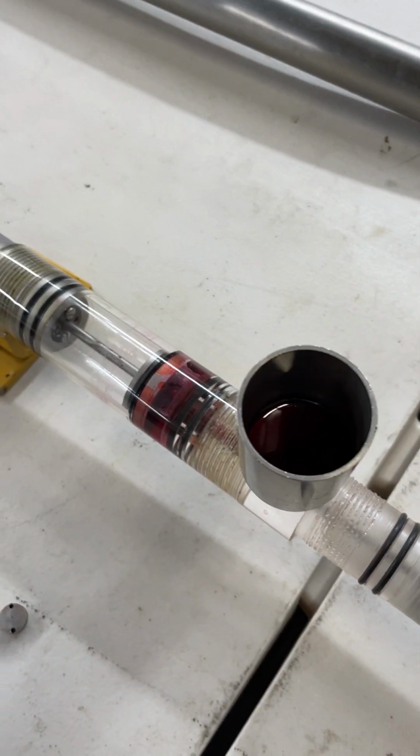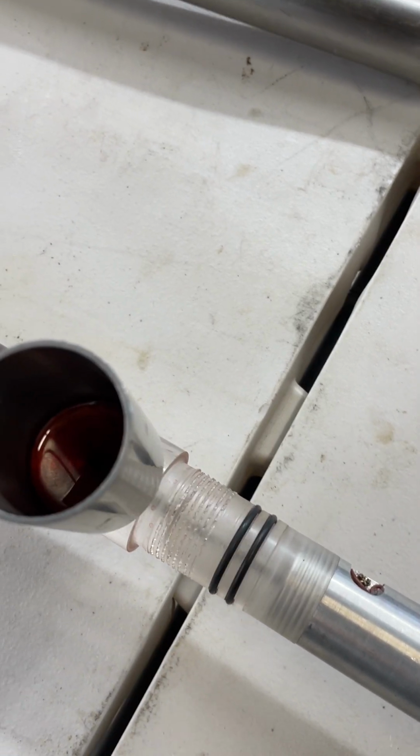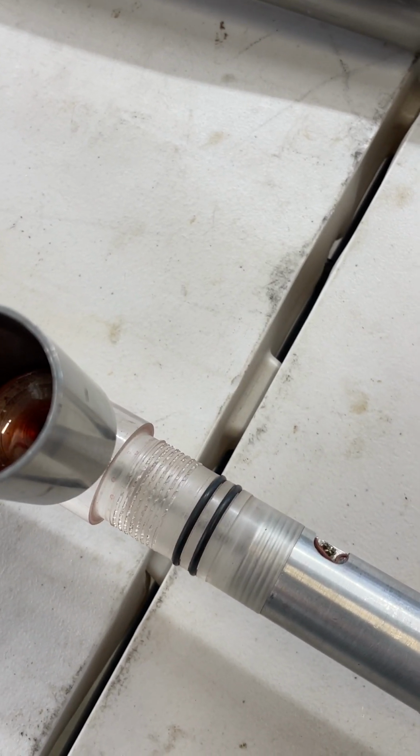I'll stop it right when it fills all the way. Again, the water's just dyed red for demonstration purposes.